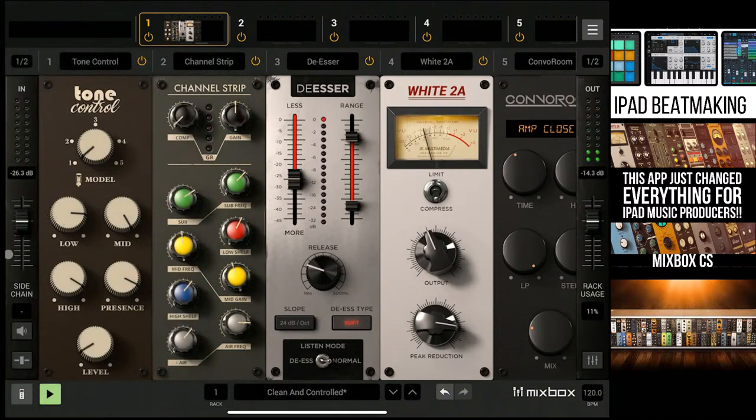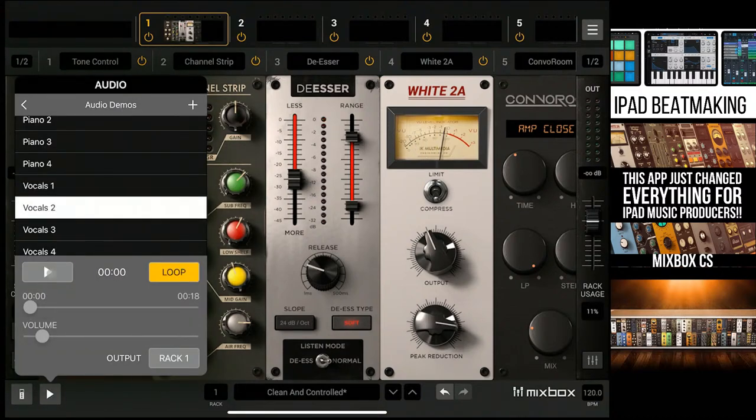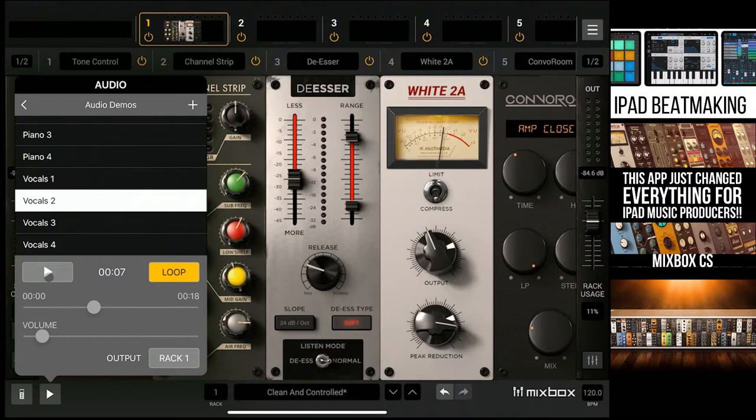When I hit the side chain, I just get my interface. I think because I'm in standalone right now, I'm only getting the M4. But I think if I was in a DAW, I would be able to get more sidechain options. Unfortunately, I'm not able to really demonstrate the sidechain right now.